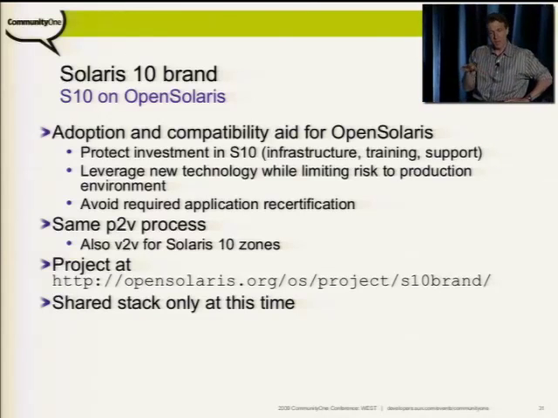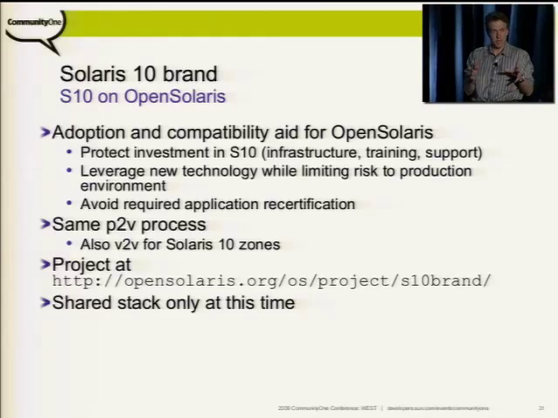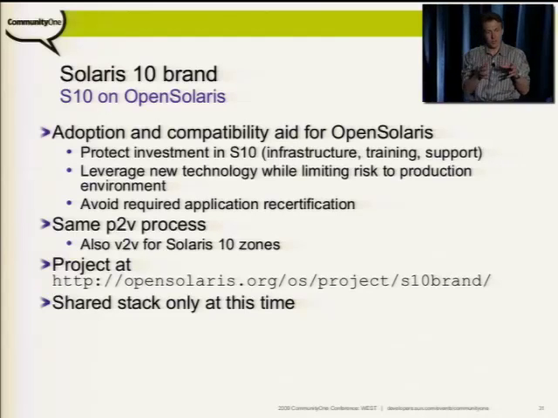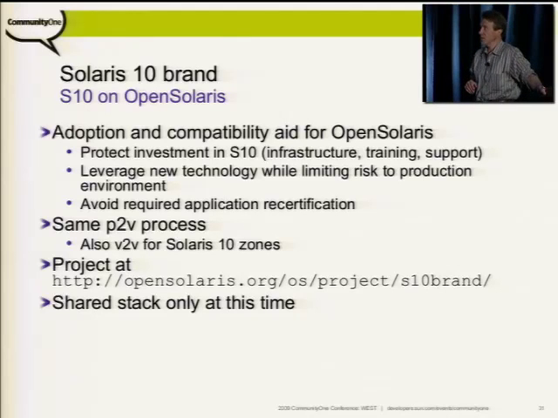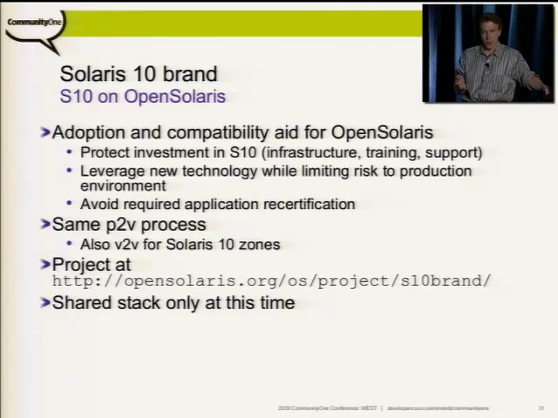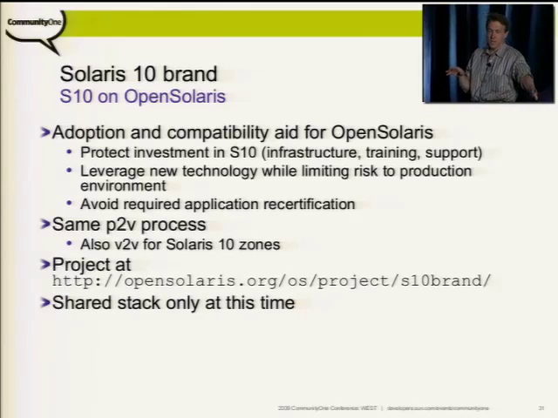So that gives us a nice compatibility environment, so that if you have a bunch of apps that are all certified and running on Solaris 10, but you want to leverage the new features in OpenSolaris, you can run OpenSolaris as the underlying OS and get new features like Crossbow and some of the other things you've been hearing about here this week. But within the zone itself, you're still running the Solaris 10 environment that you were running on the original standalone system.